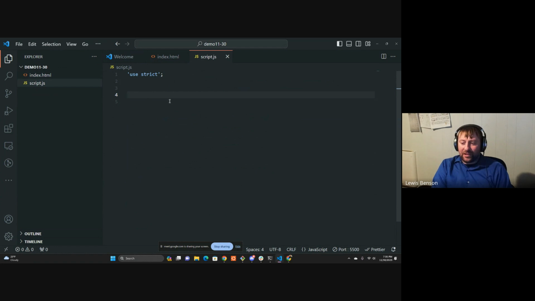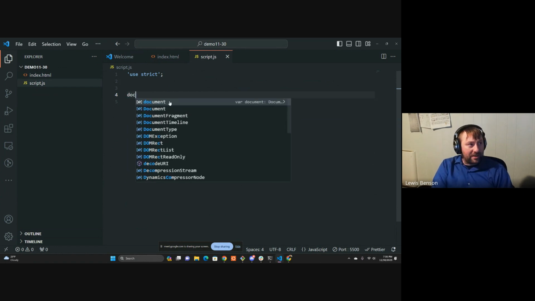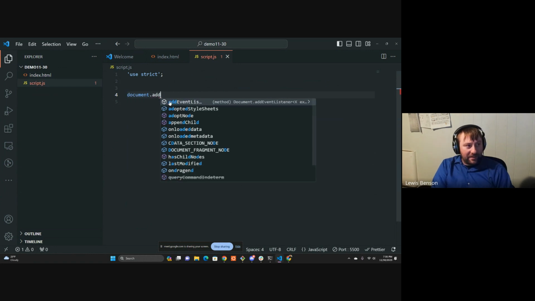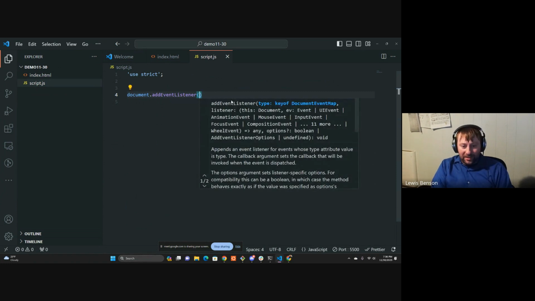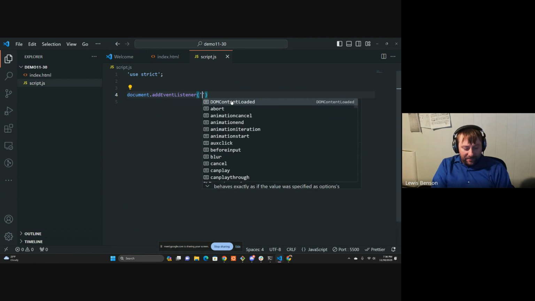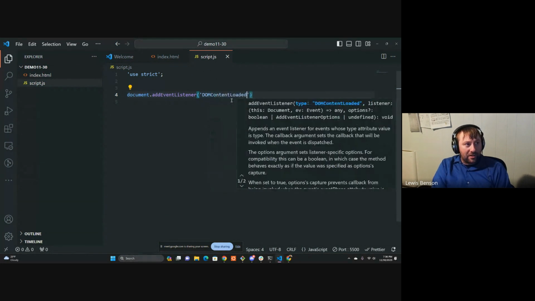Typically, you'll encapsulate your entire application with this. So what you would do is you say document dot add event listener. And notice I'm putting this directly on my document. I'm not putting this on any specific element. So this is going on the DOM. It's going on the window. It's going at the most top level that there is. And the event we're waiting for is DOM content loaded.